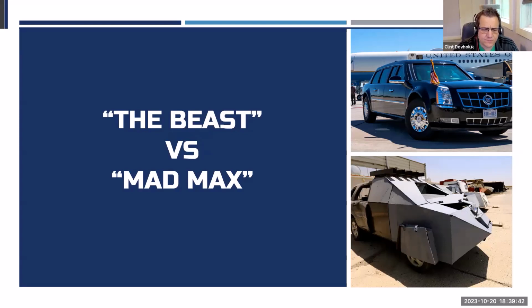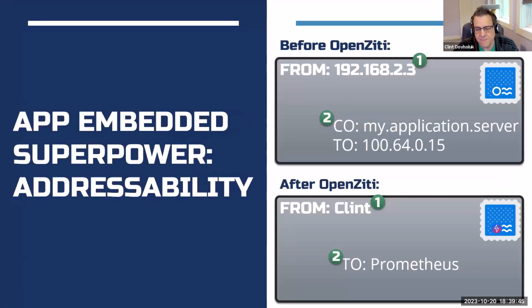That's a superpower. Another one from a developer's point of view, I don't know if you've ever had a service that's behind a load balancer, but all too often, when you're behind a load balancer, you as a developer don't even know where this thing is going. So you're told to connect to my application server, and then that gets turned into an IP address. And then if you're lucky, the load balancer will forward source IP. And so you as a developer could have a shot at understanding who is connecting to your service before they actually connect to your service. But that's not the case with an overlay network like OpenZiti.